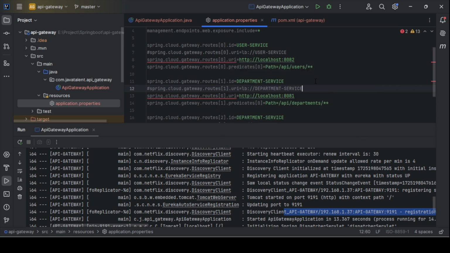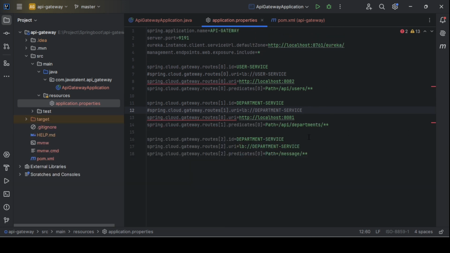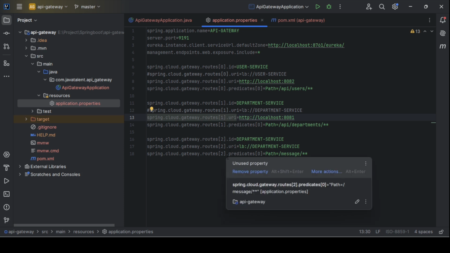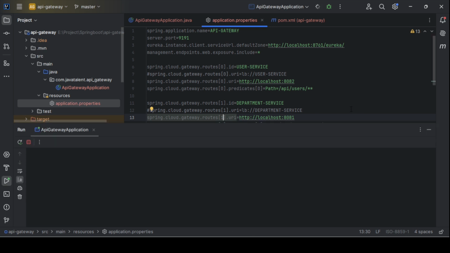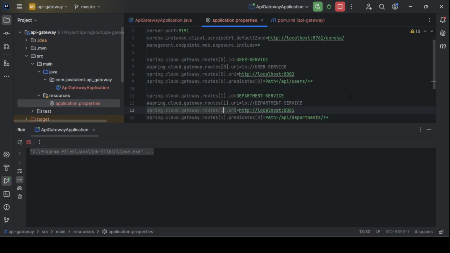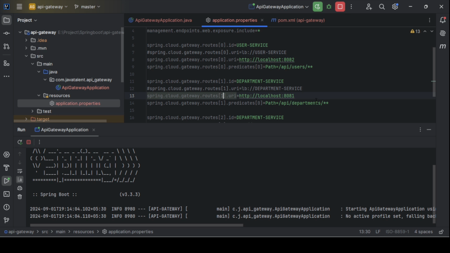Oh, duplicate property. Why? Where have we given that? Okay, this one should be 1. Let me run this one from the API gateway with the name or URL. It should go there.